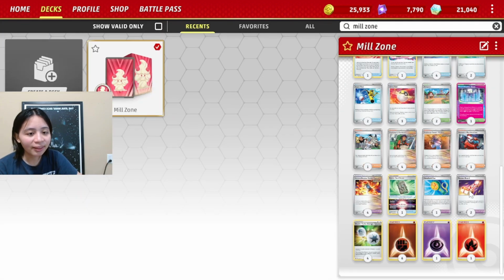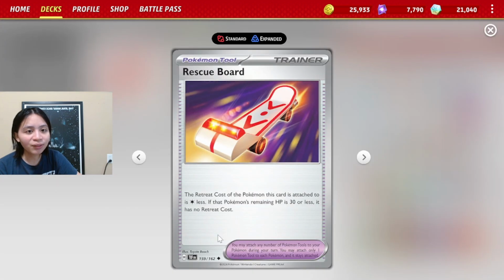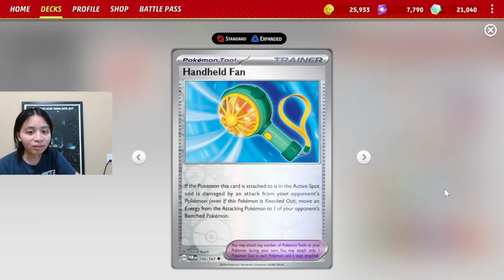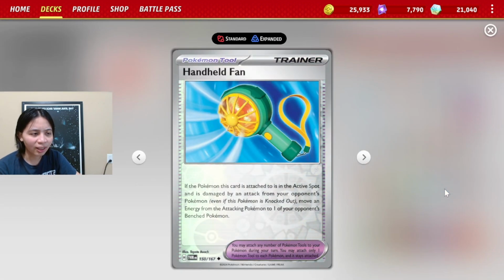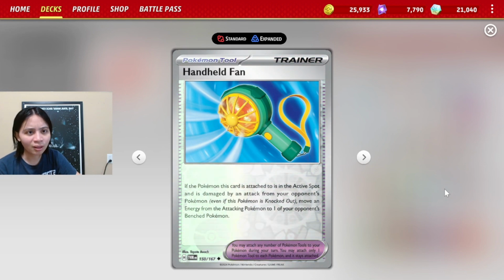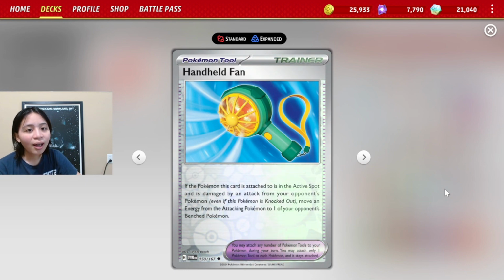And another thing, use Rescue Boards. I have two of them in the deck, whether you attach it to Radiant Greninja or Tatsugiri or even the Mimikyu. I think it's good to just have two in there. And one other tool I have is the Handheld Fan, mainly used in those like Iron Leaves decks or decks that are really for disruption, maybe like the Rogue Gengar deck I remember seeing.